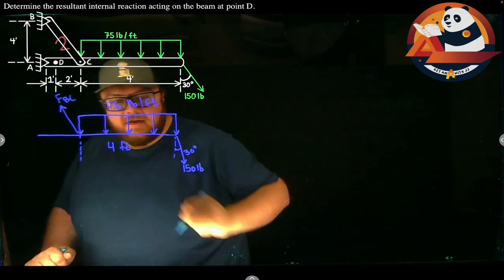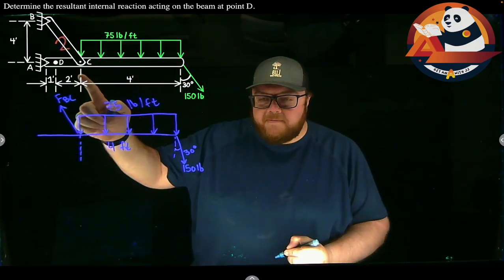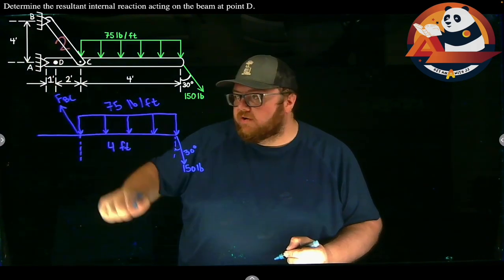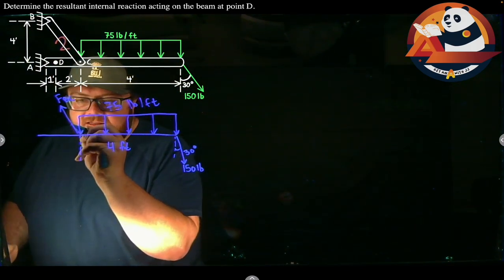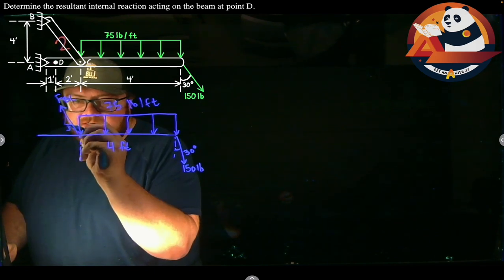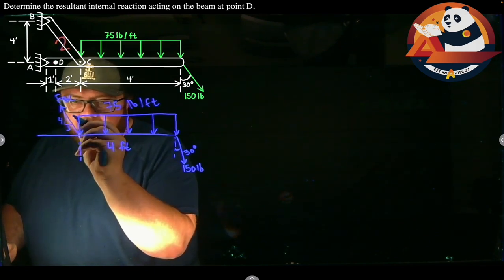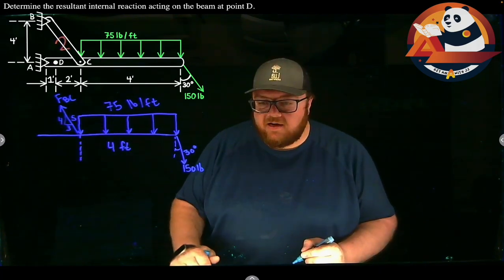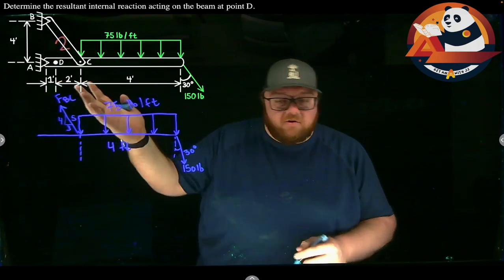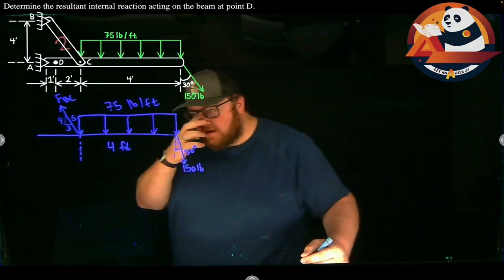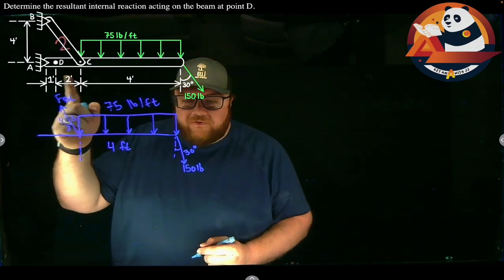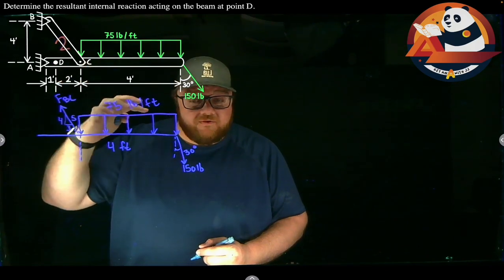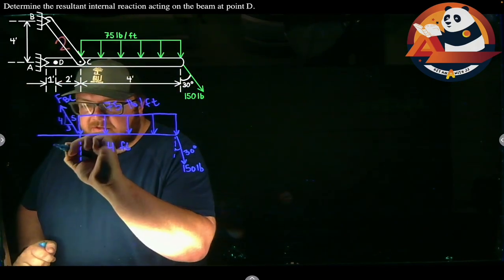FBC. And looking at my dimensions, that member goes up and down 4 feet. It goes horizontally 3 feet. Really, that should clue me in that this is a 3 horizontal, 4 vertical, 5 is our hypotenuse. It's a 3, 4, 5 triangle that acts along. So I can label my angle really as the triangle parts in there. 2 feet over gets me to D. If I'm just looking for support reactions right now, though, D doesn't matter for us. So I'm just going to label this as 3 feet.